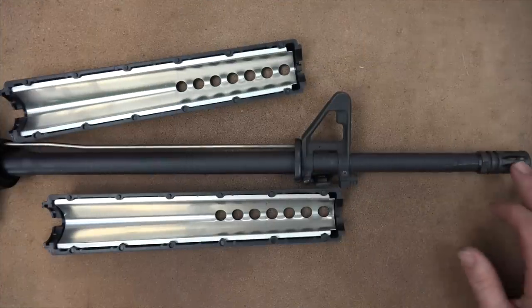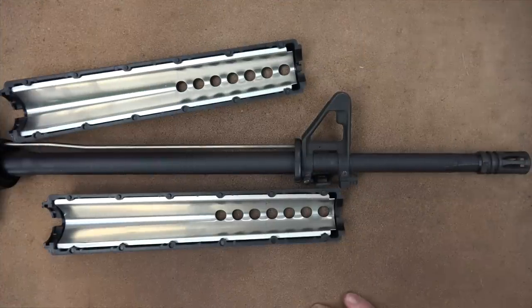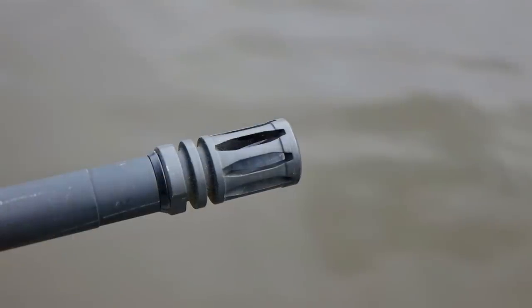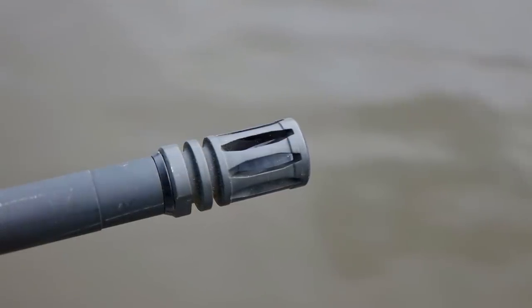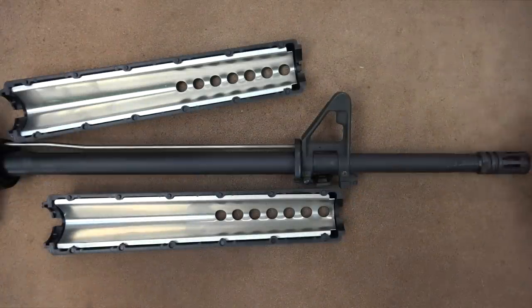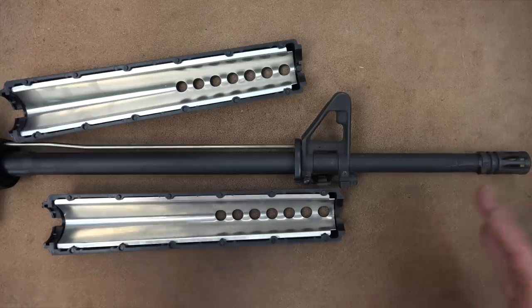Now that we've seen how well the rifle shoots, we'll check out the details that go into that. So out here on the muzzle end, we do have our A2 muzzle device. Basically, it's a combination of a flash hider and sort of compensator, but really leans more towards the flash hiding. It has these slits all around the top that do allow for the mitigation of flash. And since it doesn't have any on the bottom, it also helps a little bit in the muzzle rise, and the solid bottom also prevents dirt from kicking up, which certainly is good. Great muzzle device for the money. One of the best ones out there still to this day, in my opinion.